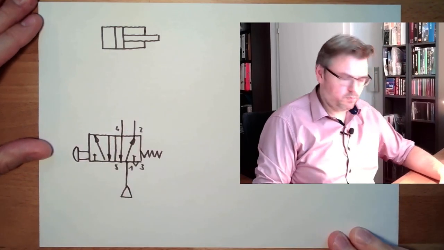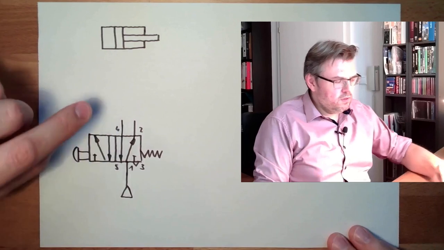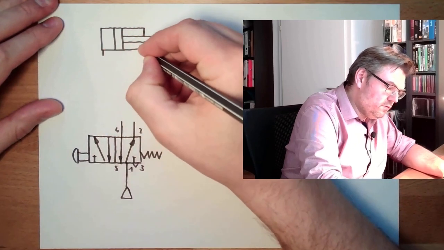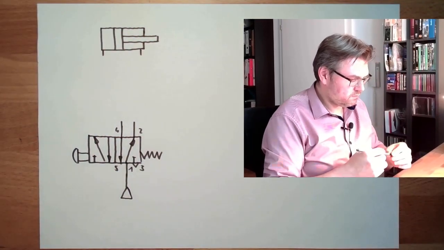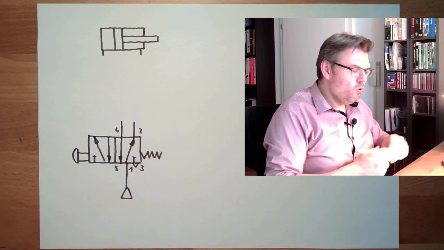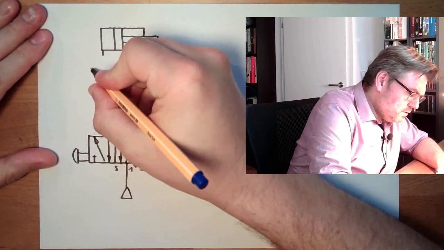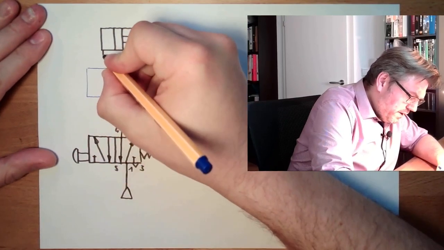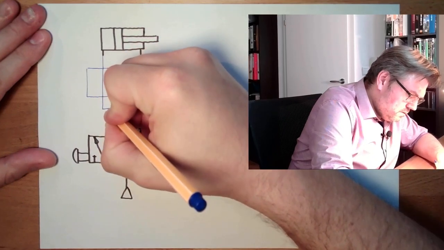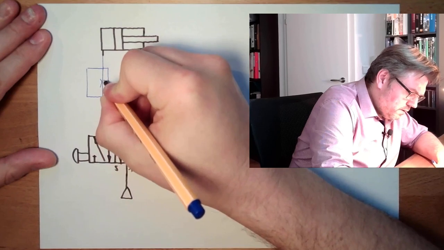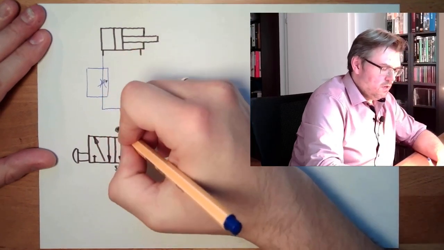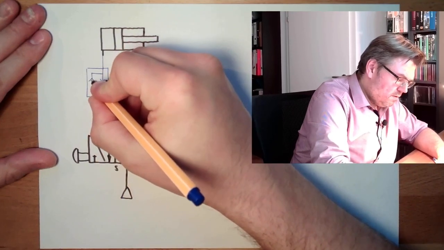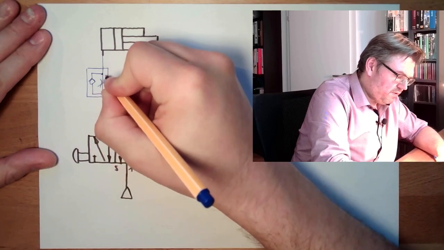What we want to do is simply to slow down this. We want to select how fast this is moving. We could simply do it like that, we are using the throttle check valve. And whatever is going inside there, we are throttling. We can adjust this. Now what is going inside and what is coming out, we simply say it shall pass as fast as possible.